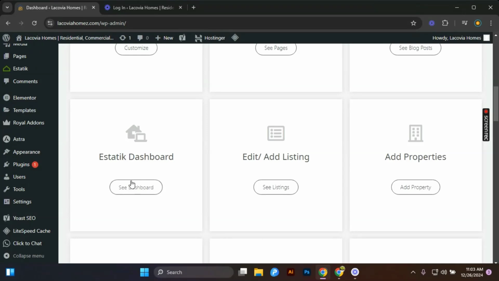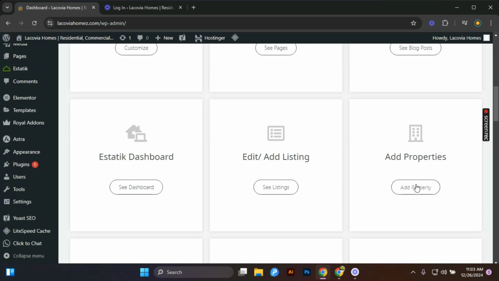Then here you can edit the dashboard. Here is a dashboard I've created. I have used it to design the properties and everything. I'll show you how the dashboard looks. Then you can add listings. So here you can edit or add. The listings are the properties you have listed on your website. You may decide that you want to make some changes to a listing you already made, or you want to add a new one. You always go to the listing here.